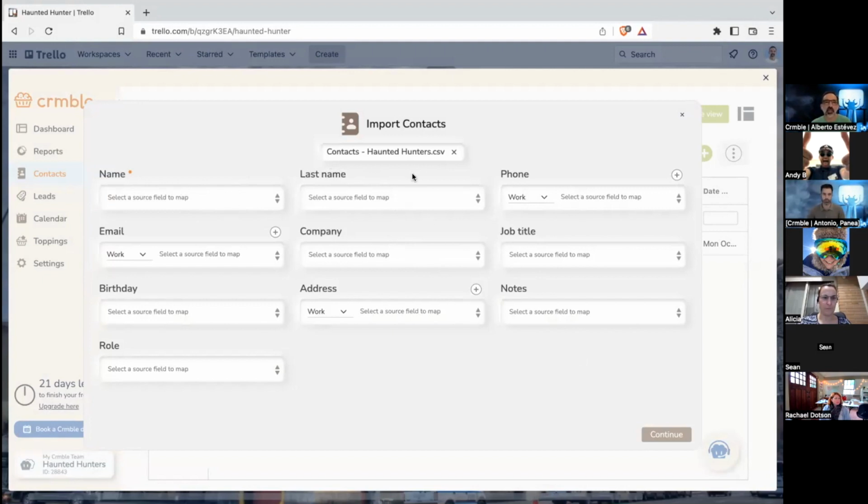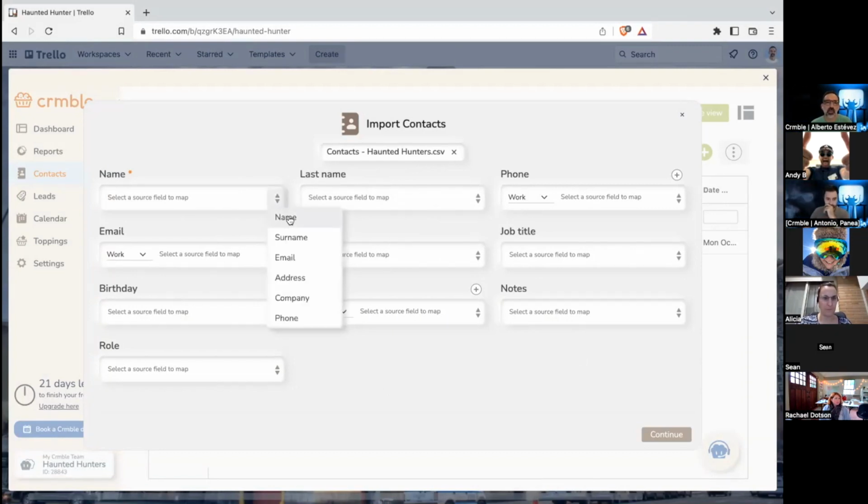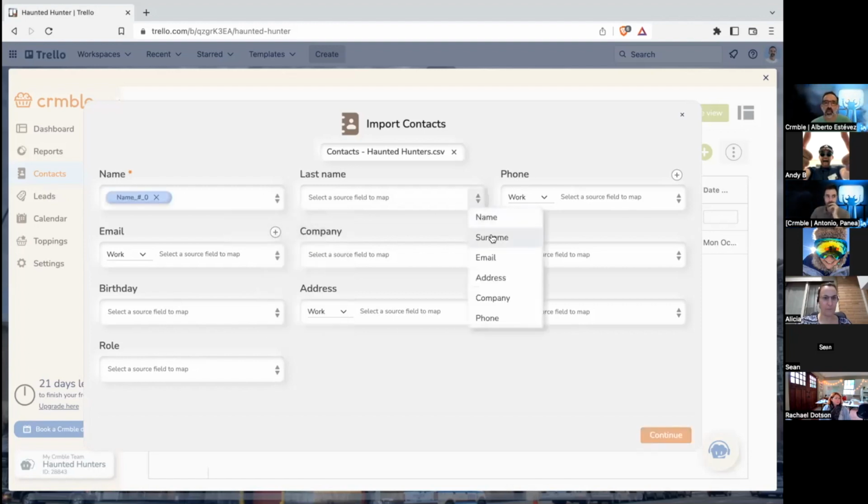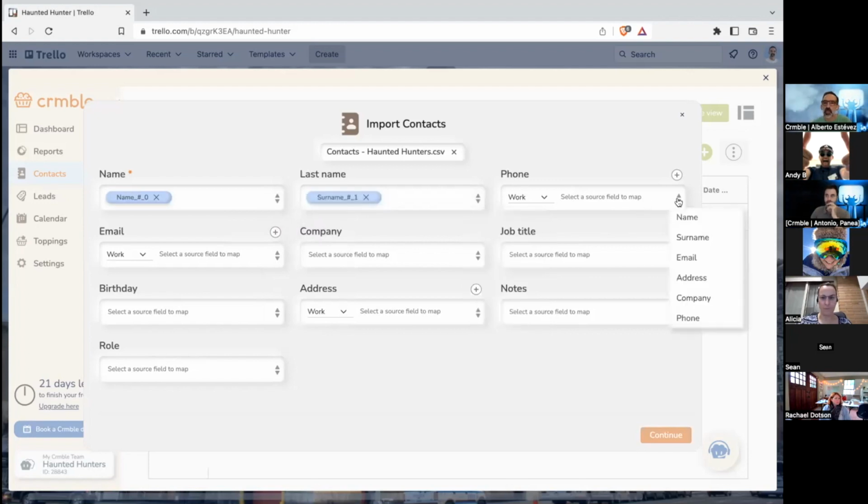In this case, because it's just about importing contacts, no lead field shows up here, just the contact fields. So that's how I do it. This represents each of my contact fields in Crmble, and if I click these two arrow buttons, I will see a list of the columns I have available in my spreadsheet. So I start mapping those: last name, surname. I have phone number.